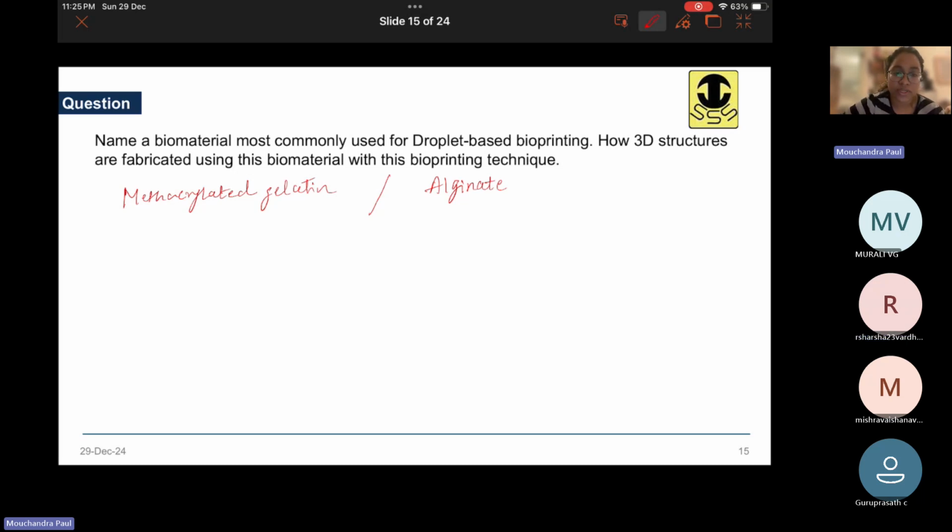UV, yes. So you will basically alternate between the material deposition and then UV light exposure, and then material deposition and then UV light exposure, because you want each layer to stand on its own and it should be able to handle the weight of the above layers, right? It should not collapse. So that is how you would do the bioprinting steps, using drops in this way.